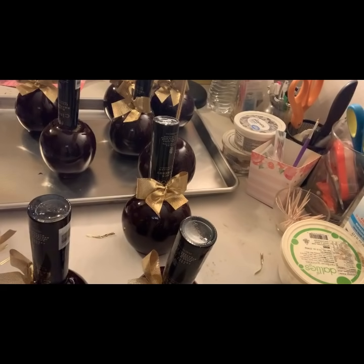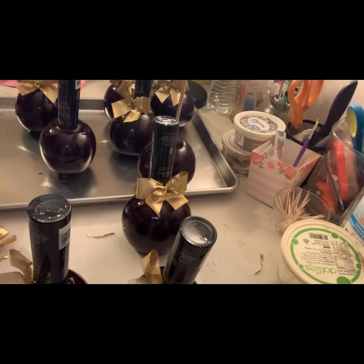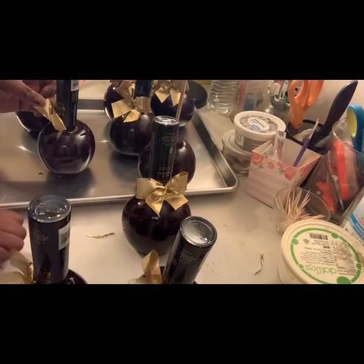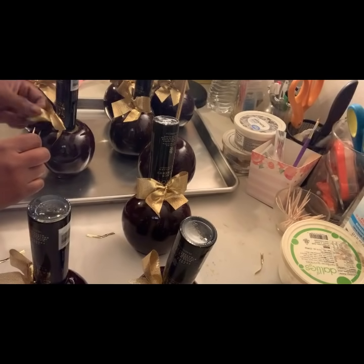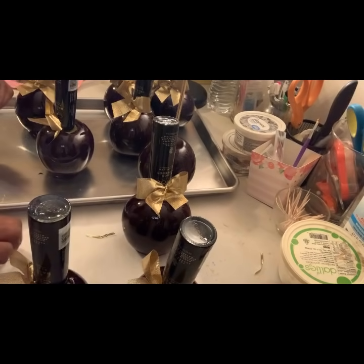Just taking it out because I cut it too short to where this little piece is pokey and it wouldn't stick. Like I said, I'm just taking a toothpick and pulling the string pieces from the glue gun. Well, from the glue.